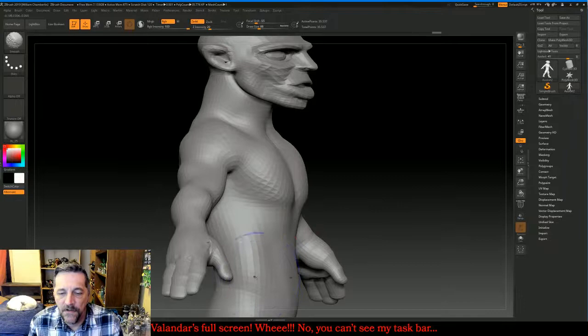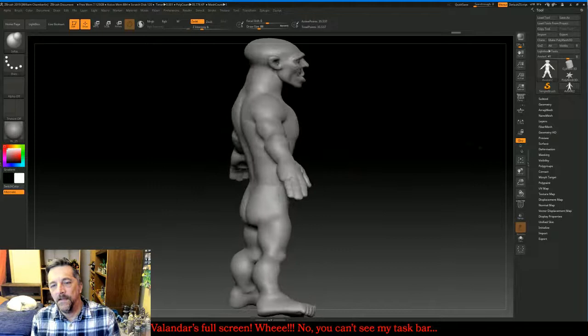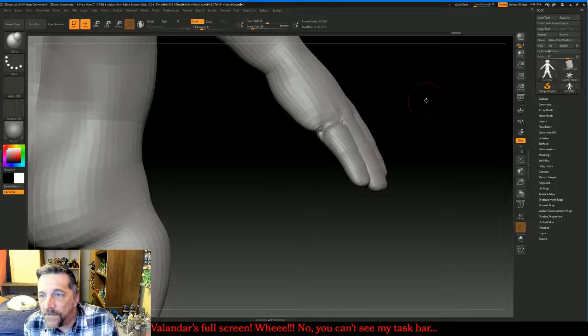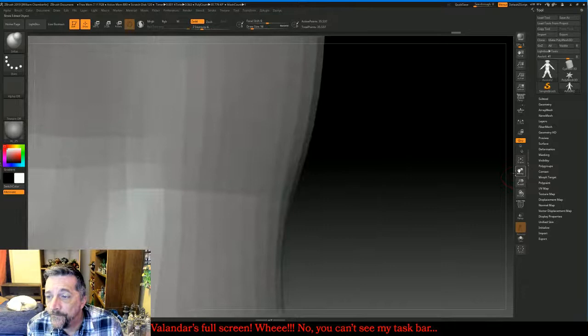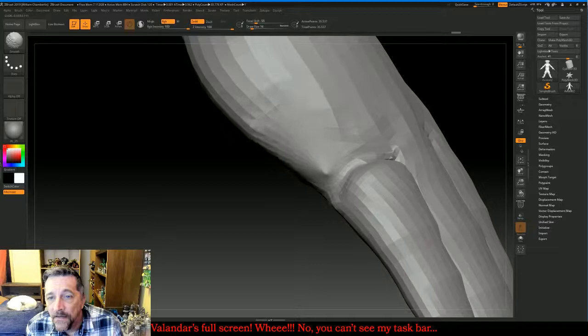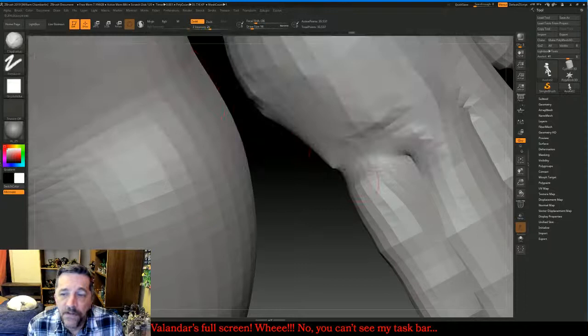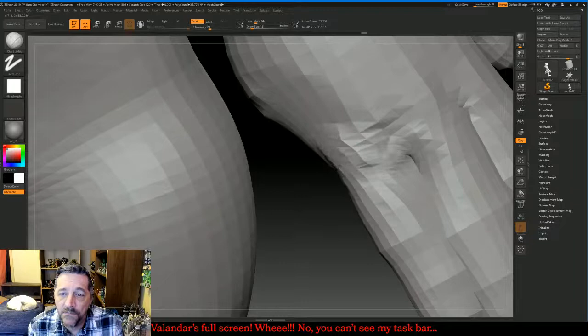Frame out. The axolotl body is pretty much mostly done. We've got to fix some things over here with the hands. Primarily, zoom this in, and we're going to increase the intensity because we're smoothing away the pinky. We're also going to kind of smooth out there. And the clay buildup, just kind of build it back up. That's really something I should do as a fix morph to the figure in general.